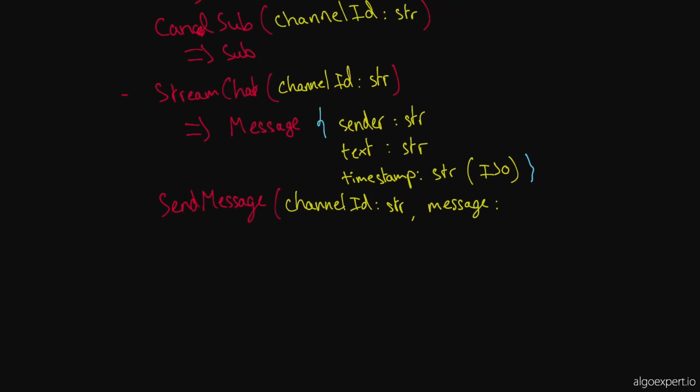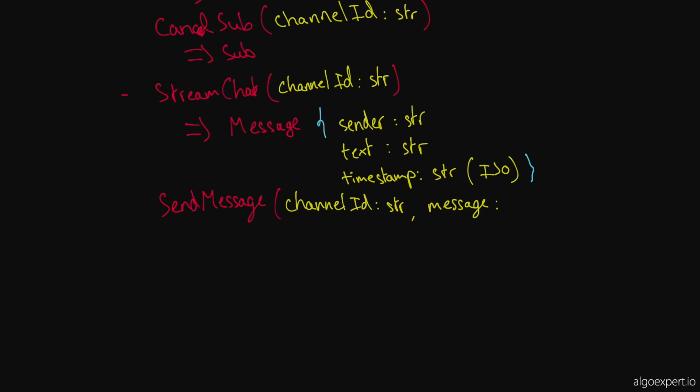And here, let's see, do we want this message to be... I think that there are a couple ways to do this, right? Either the message is an actual message entity where we pass in the sender, but we have the sender in our authentication token. And the timestamp, but I'm thinking that we probably want the backend to handle the timestamping because if the message never reaches the backend, then the message has not actually been sent effectively. So I think that the true timestamp is when the backend receives the message. So I think the backend will handle timestamping messages.